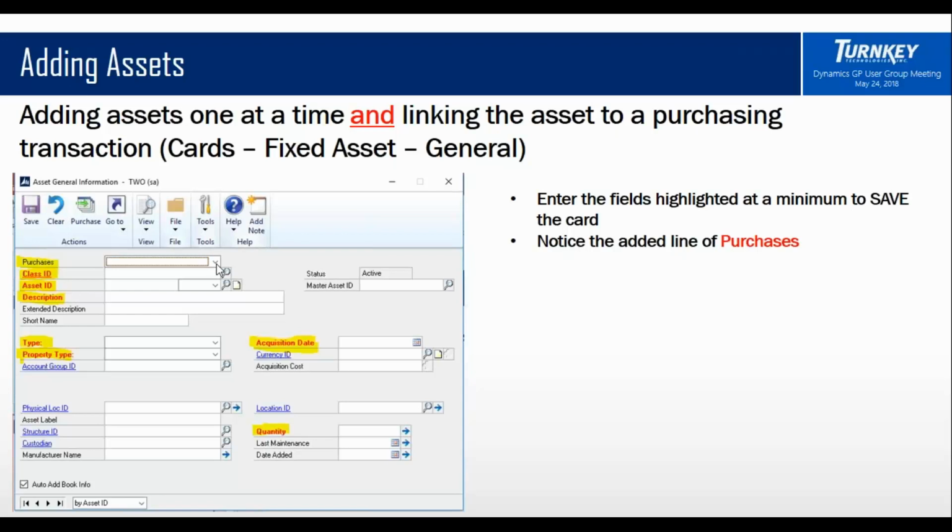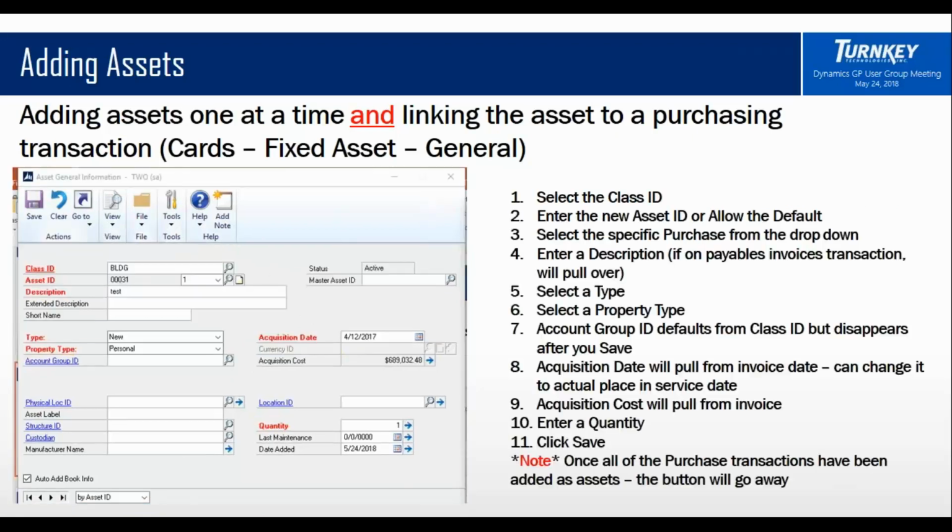And it pulls in the information that you put on the purchase order or the invoice. And then entering the rest of the information is the same. It's just that little first part where you click on purchases and assign the invoice that you want to use. So when I do that, my little purchases up here went away because I had no additional invoices that had the clearing account associated with it. But it's the same process.